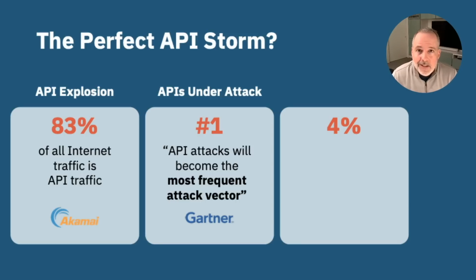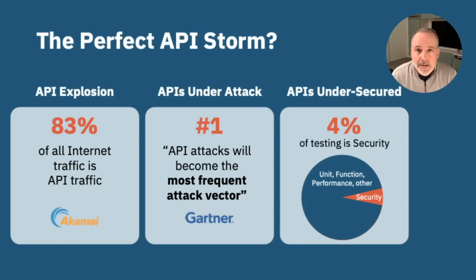And 4%, unfortunately, represents the state of our API security. This is a survey done by Rapid API, now owned by Nokia. They surveyed their millions of users on what kind of testing they're doing on their APIs, and 96% of the responses were positive testing. Right, making sure it works properly, it's bug-free, performs, integrates, and only 4% of respondents cited security testing on their APIs. There's a reason why that number is so low, but we have to do better, and this is creating a perfect storm for breaches and attacks to take place.